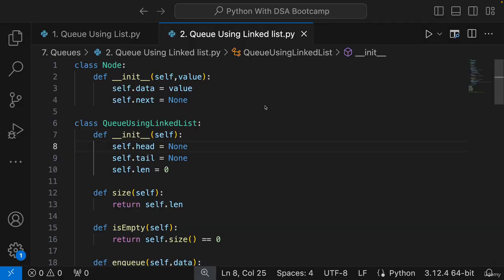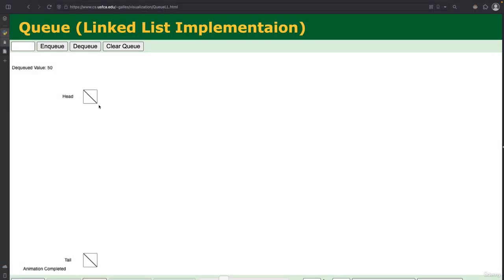Now, what I will suggest to everyone is to try to implement this at your end once without seeing the code. You can still use this visualization, that is not going to cause any issue. Though I will suggest, based on our discussion, just see the last video and try to implement the same from scratch. Once you do that, you will be a lot more comfortable, and if someone tomorrow asks you to implement any data structure, you will be more than happy to do that.